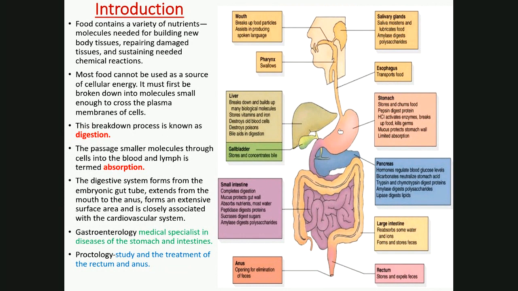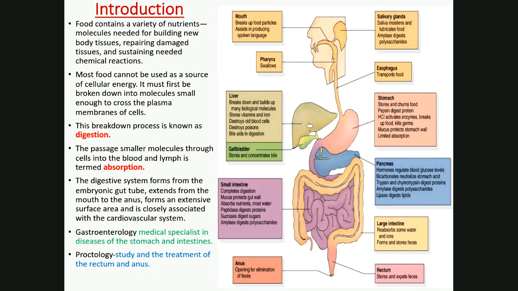When it reaches the stomach, it's going to spend some time here and be stored here while the stomach churns this bolus and mixes the digestive enzymes, the gastric juice, with the bolus to the point where it becomes almost a soupy liquid before it enters into the small intestine. The small intestine includes three regions. The first part is called the duodenum. The second part is the jejunum, and the end part is called the ileum.